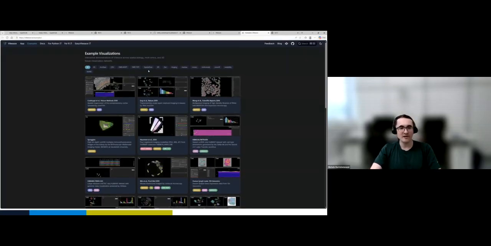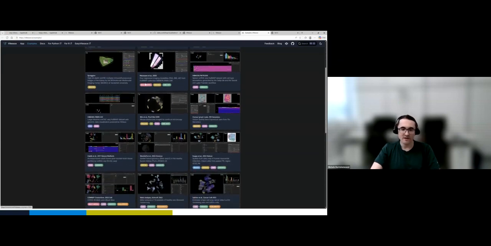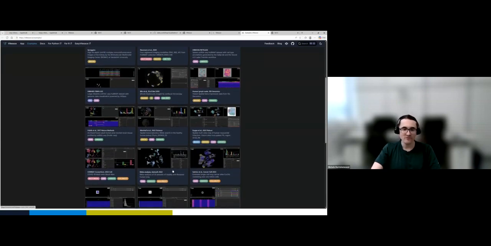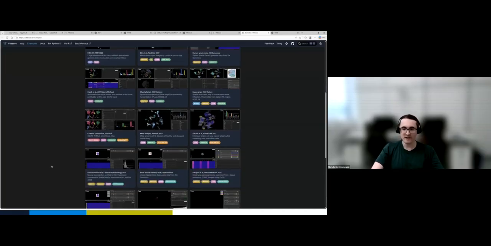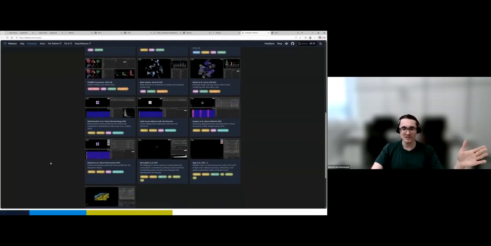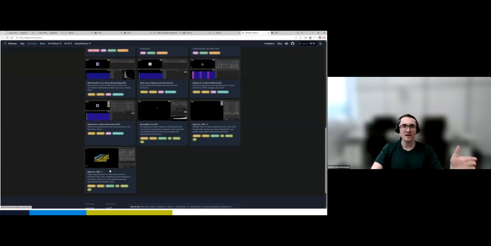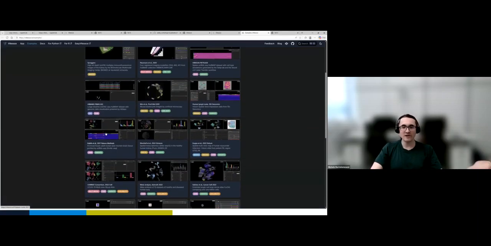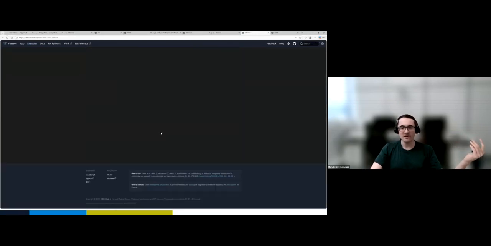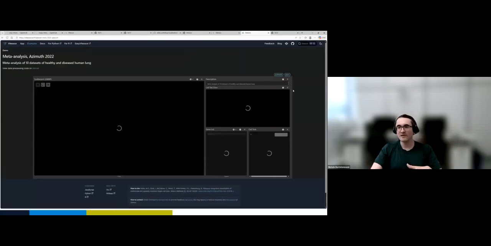So there are a lot of ready-made example visualizations, with everything from single cell data to spatial transcriptomics to the proteomics side to 3D imaging and 3D viewing, and you can select any of them, open it, and you can see the visualization loading.